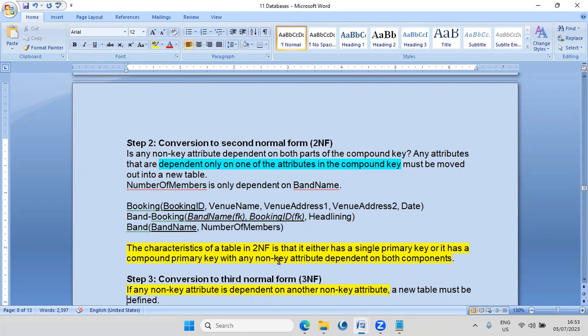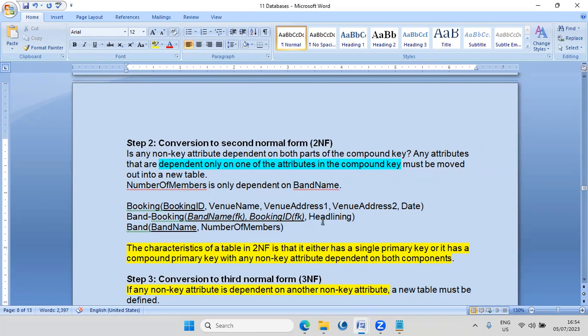The characteristics of a table in 2NF is that it either has a single primary key, or it has a compound primary key with any non-key attribute dependent on both components. It need not be two for a compound key, but the essential part is any non-key attribute dependent on both components.